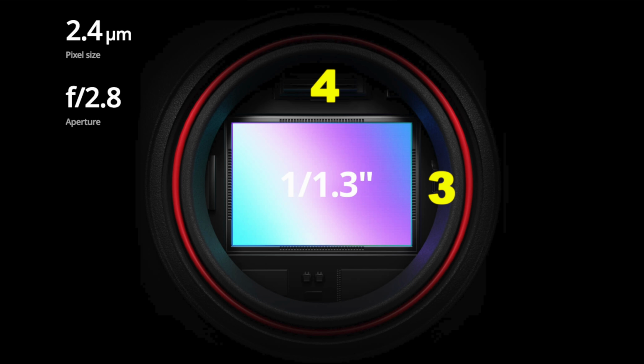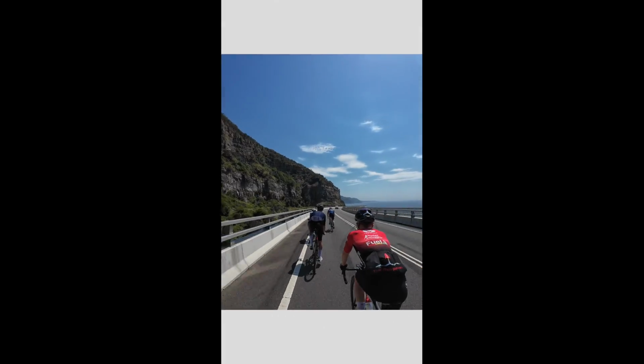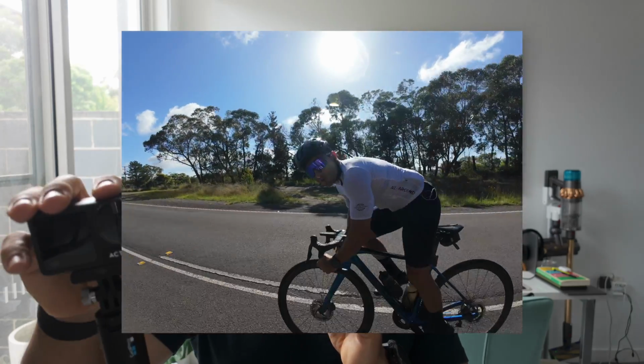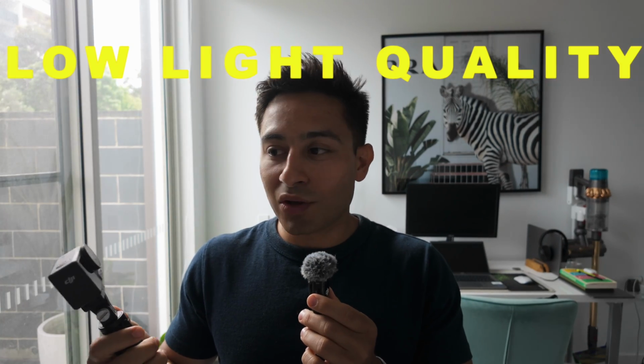It's got a 4:3 sensor that it can shoot in 4K, and the quality is good enough that I can shoot everything in landscape. I can tell everyone that I want to shoot with this camera, hey, hold it like this and point it at me, and then I can crop it later down the track in portrait with no major quality losses. No action camera has great low light performance.